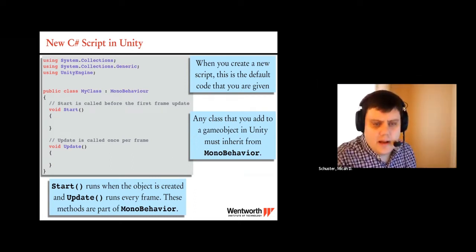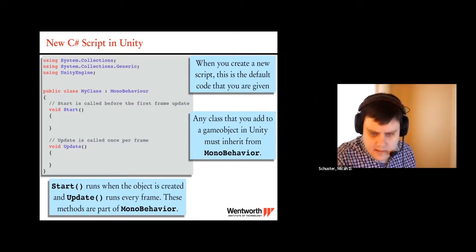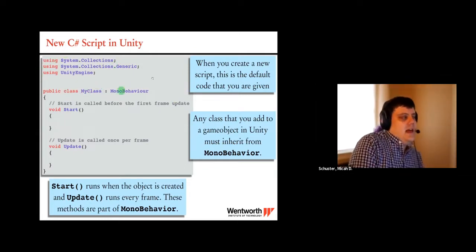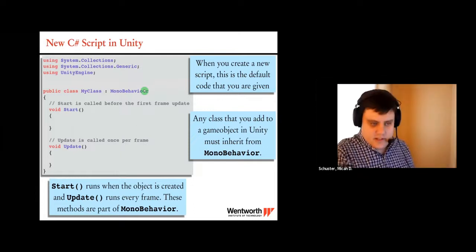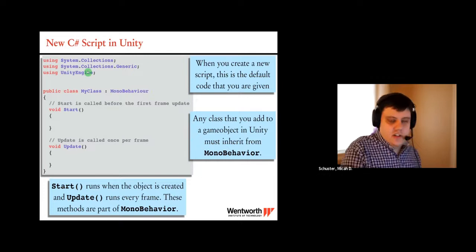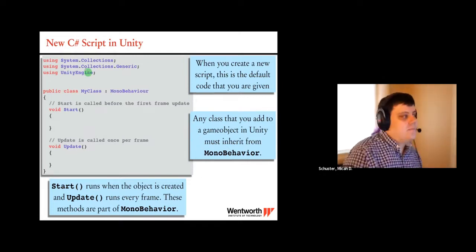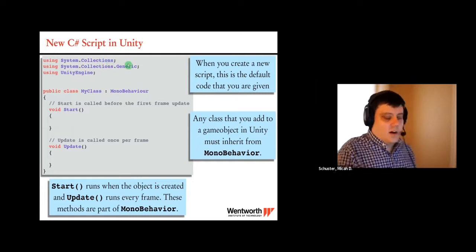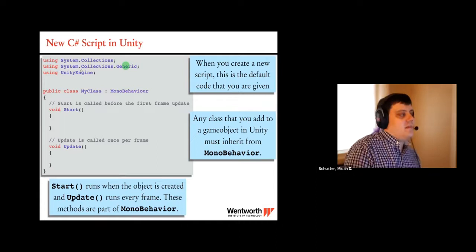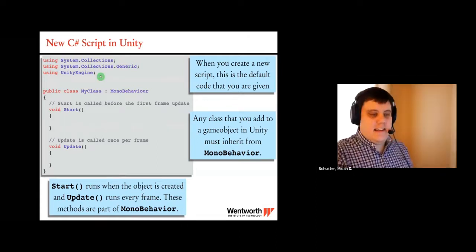Let me turn on my little highlighted pen here. There we go. All right, so you get something that looks like this, and the using stuff at the top here is equivalent to the imports that you would see in Java. So UnityEngine, of course, includes a ton of stuff. System.Collections, and then of course .Generic. These are more C# stuff rather than Unity specific stuff. We'll add some more usings in later on.